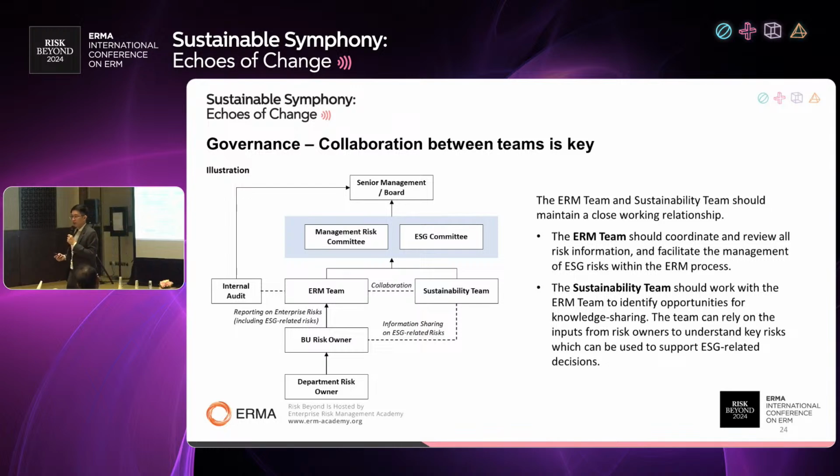In a usual organization, most of the time you will have a risk management function. For probably half of the clients that we see, they already have a sustainability function. For the other half, it's yet to be set up. But the important thing that we have to understand is how do the ERM team and the sustainability team collaborate together. The work that they do when it comes to ESG risk is slightly different. ERM brings together the information across the organization to support board reporting, to support risk-based decision making. Sustainability team may do a little bit more because they may also be involved in data collection. Maybe you're tracking certain emissions data, you may be estimating certain parts of your emissions, scope 1, scope 2, scope 3. So there are slight differences.